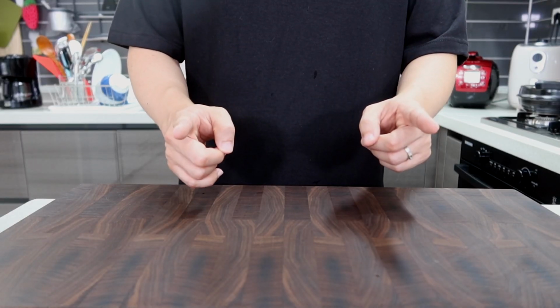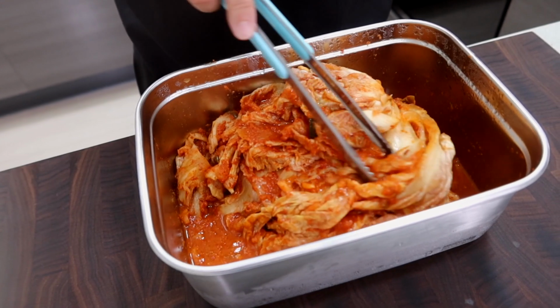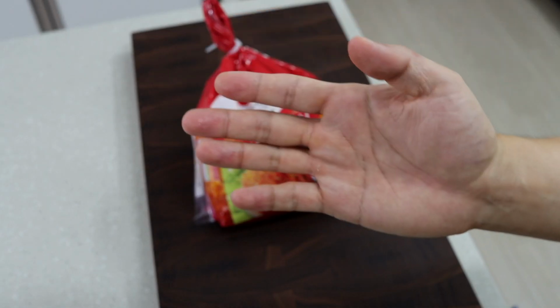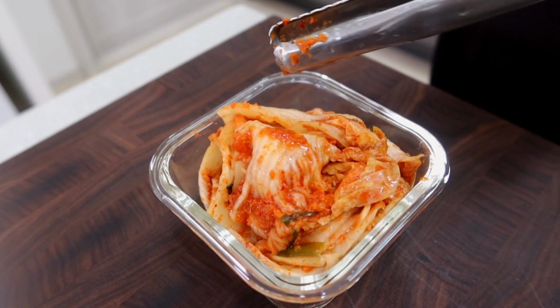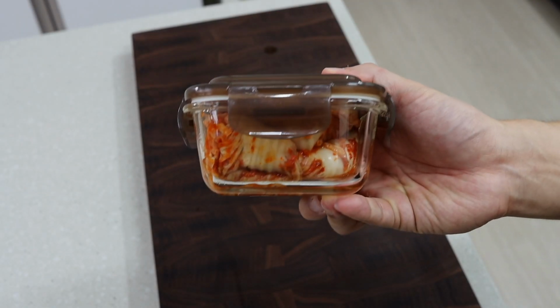Some of you may wanna say, hey Aaron, my kimchi was good. You're wrong. Then I have to say your kimchi was not fermented enough. It should be sour enough when you taste it. Then you might wanna ask, do I have to ferment the kimchi for a long time? My answer is yes. In summer, when the weather is hot, if you keep it at room temperature for a day or 2, it's gonna be ready.